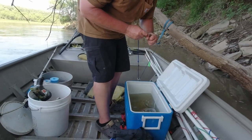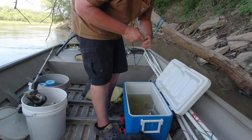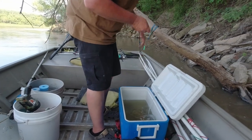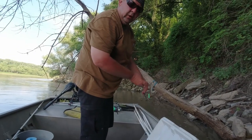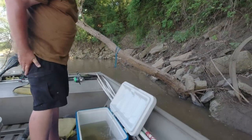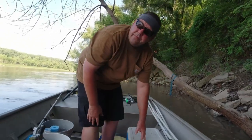Ding! All right, creek chubs are soft bodied, so I go through the lips or the eyes on a creek chub. They're so soft, they can just get off the hook real easy. All right, on the next one.